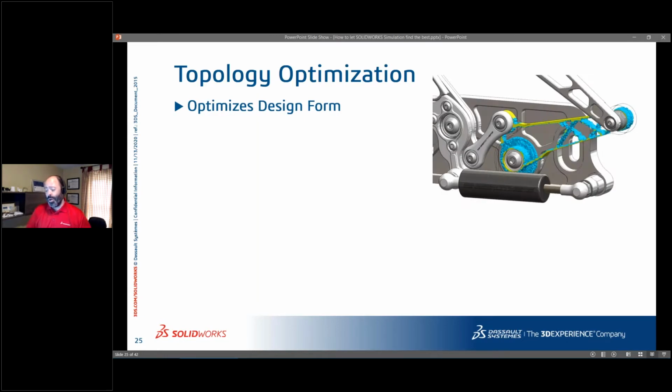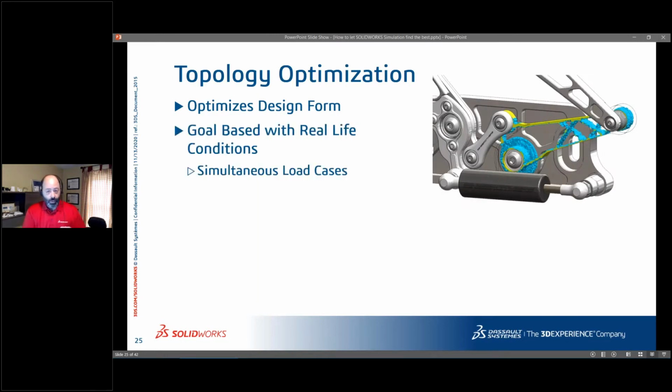The topology optimization. So really the idea with topology optimization is to optimize the form. You give it goals and real life conditions. Remember, you can have simultaneous load cases if you want to. You can also include the manufacturing process because the part can change quite drastically in topology optimization. Now, how do you want to make that?